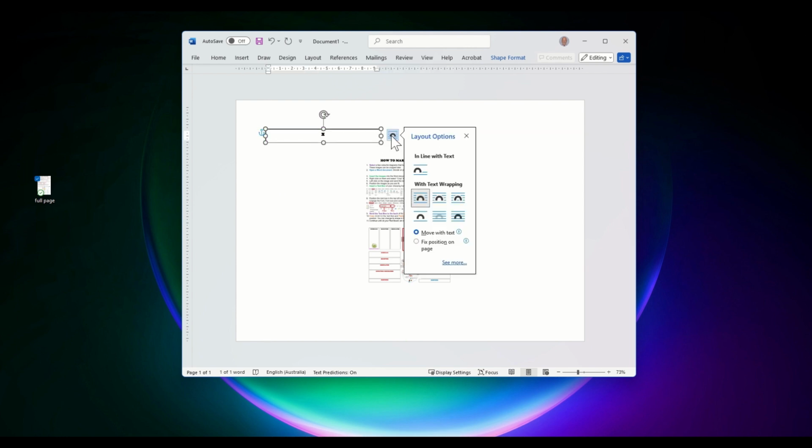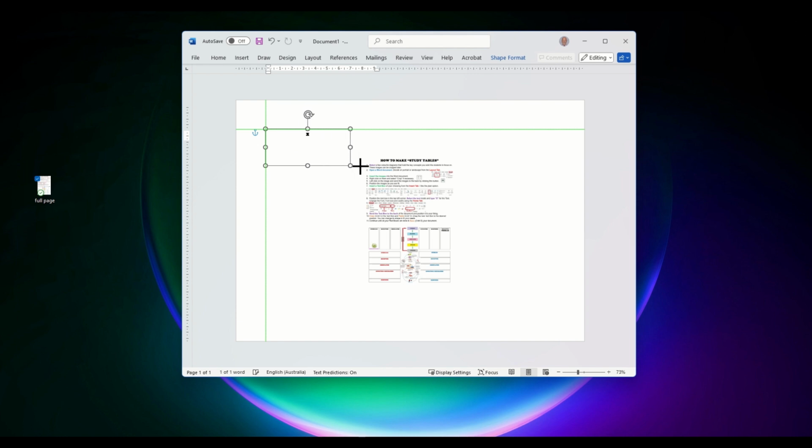Now I'm going to make the text box also in the background. Putting it in the background allows me to put it anywhere I want on the page. I then make it the appropriate size. I'm just going to adjust it to where I want it to be. It's outside the normal boundaries, but that's okay. I'm just going to put it a nice size to be next to the diagram.